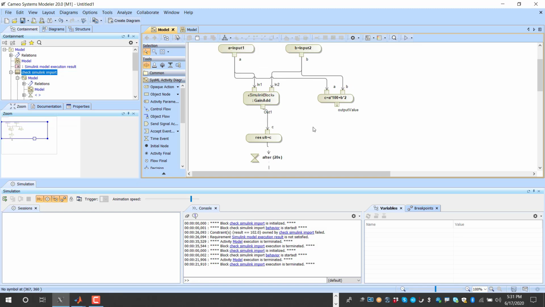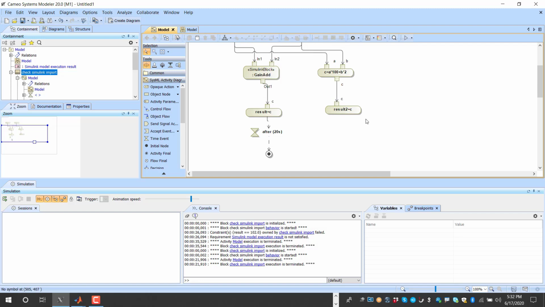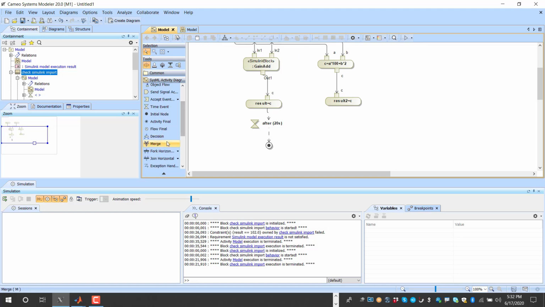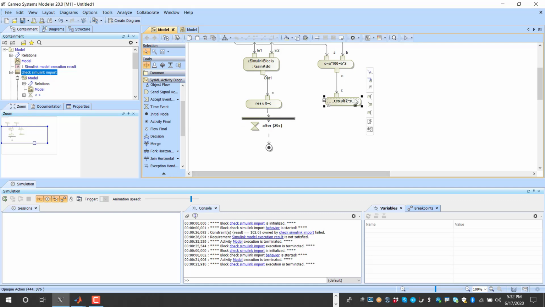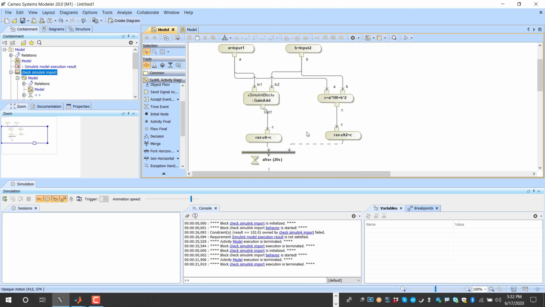And the output here. So output will go as, for example, C, and it will be result 2 updated by that runtime variable. So this is the way to get this runtime variable. We pass by this name, and we can get by another name, but in this case it doesn't matter, so we can use the same name, and then we'll synchronize here. So we'll synchronize just to have the same result before entering the delay, right?